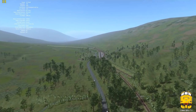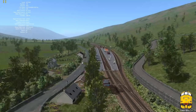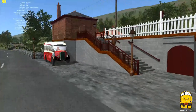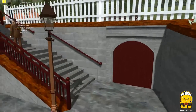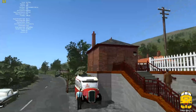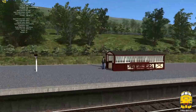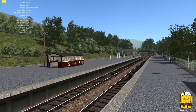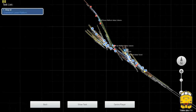But yeah, up at the station where we're going towards now, which is on the steepest start and the steepest part of the climb. This entrance hall here looks fantastic, by the way, and that is exactly how I remember it. You can still see this in real life. And the actual approach road, the sign on it still says Balquhidder Station or something like that, or Balquhidder Junction. But this is the old station here. This is where the line to Perth used to go off, so you go across here to Crieff and then it eventually led to Perth.